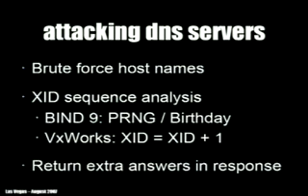A recent vulnerability has been that the PRNG Bind9 uses to generate transaction IDs has been shown to be flawed, and you can predict the whole damn thing. So you don't even have to do a birthday attack. You can just figure out where you are on the PRNG chain and figure out, okay, the next XID based on this chain is going to be this. Return that response, and now spoof any host name you want into the cache. All the proof of concept code was posted for this. We didn't do it. I'm just saying you should look at the stuff because it's a really cool new attack.